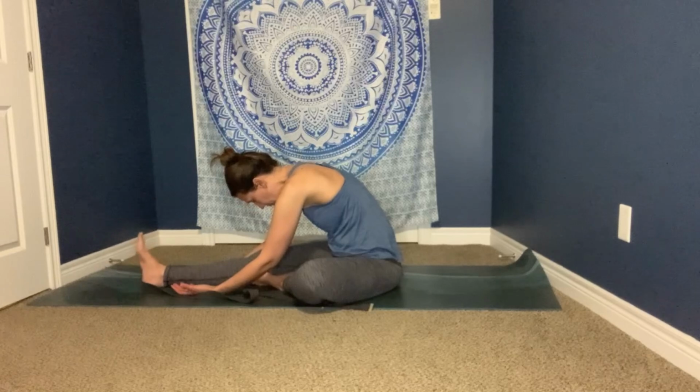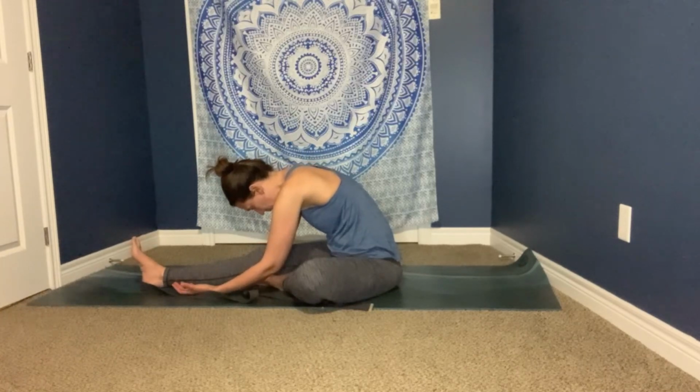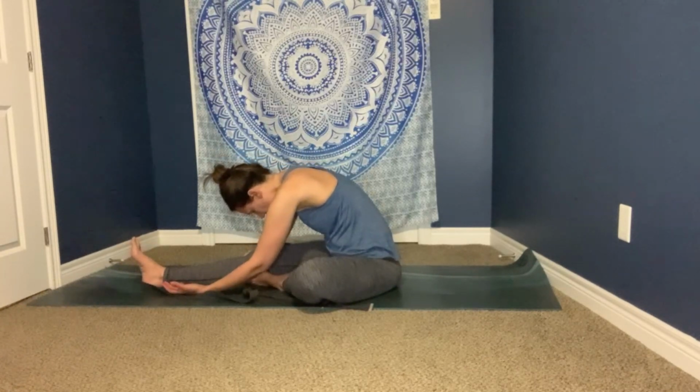We're softening through the right leg. All the muscles are relaxing. There's nowhere in our body that is being asked to work in this moment. We're not clenching, flexing, forcing. Just simply settling into stillness.